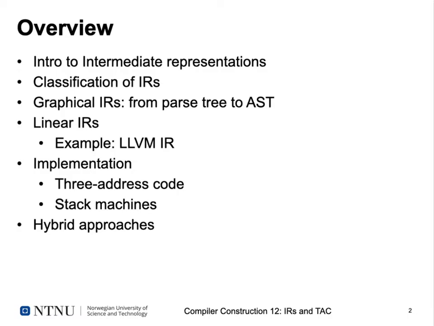So first we'll give an intro to intermediate representation. Then we'll take a look at different ways to implement intermediate representation, so we can classify intermediate representations into different kinds. And then we can take a closer look at some of these classes. So the first class are graphical intermediate representations. So we'll show you how we can get from a parse tree, a syntax tree that we have derived from our parser results, to what we call an abstract syntax tree, which is a simplified form of it.